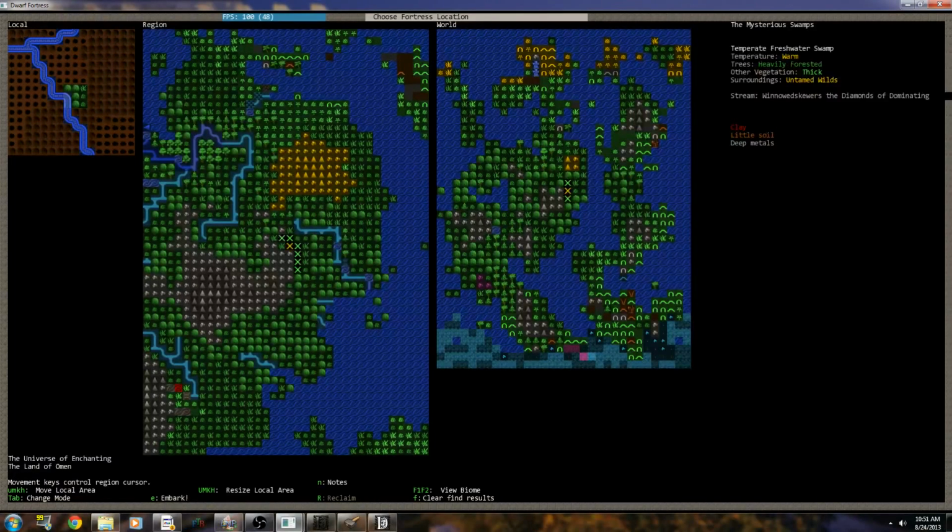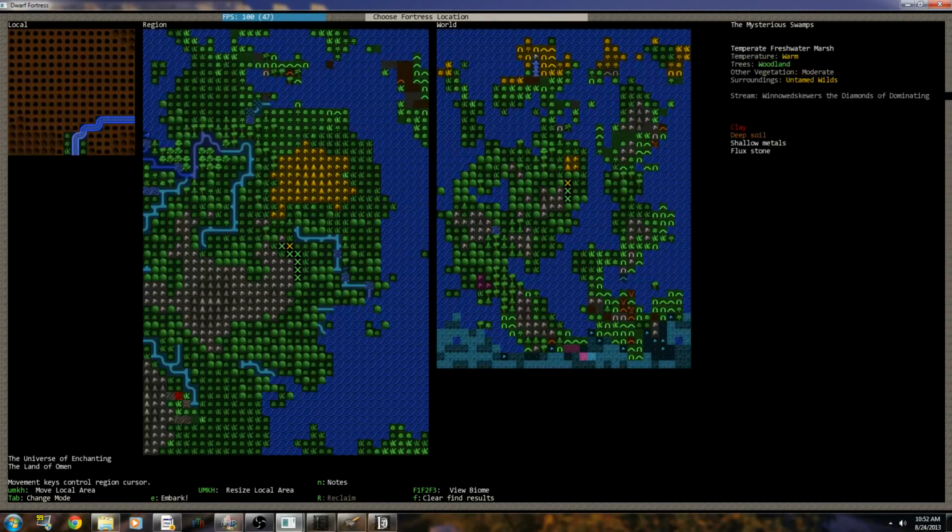With U, K, H, and M, we can move. Let's move up here and see. Actually, we can. Might be biomes in here. No biomes. Yeah, one biome. And the second biome. One biome. Moderate vegetation. Let's go up here. Deep metals. Oh, we get a little bit of both of those. Oh, we could totally do that.